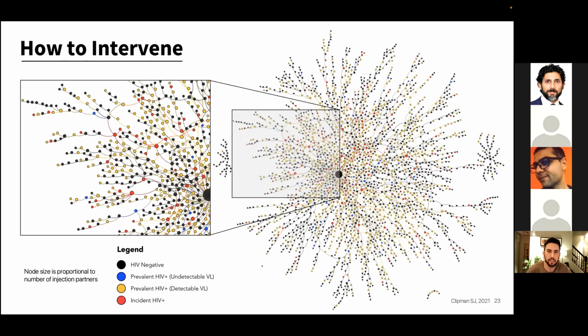I also want to be clear that in an ideal world, we would provide treatment and prevention interventions to everyone. But given the hidden nature of these populations and the limited resources available, this often isn't possible. And even if it were possible, programs still need somewhere to start. And we can use network data to map out the best strategy to achieve the greatest impact. For example, if long-acting treatment or PrEP were to be implemented for PWID in India, it would likely be rolled out in phases. And using network data can allow us to ensure programs achieve the greatest impact, even with a limited rollout.